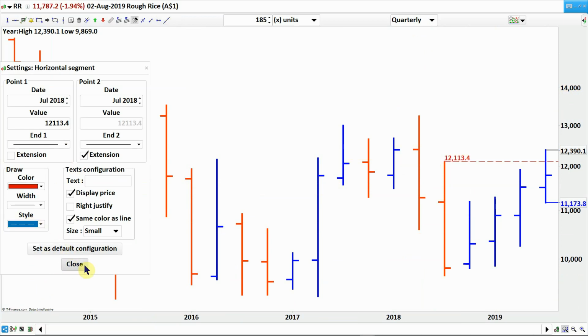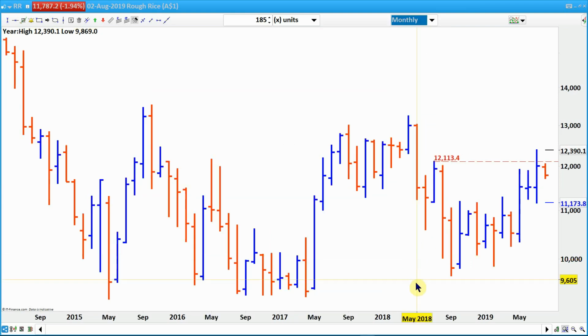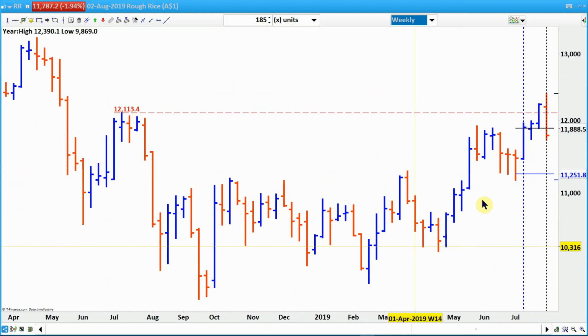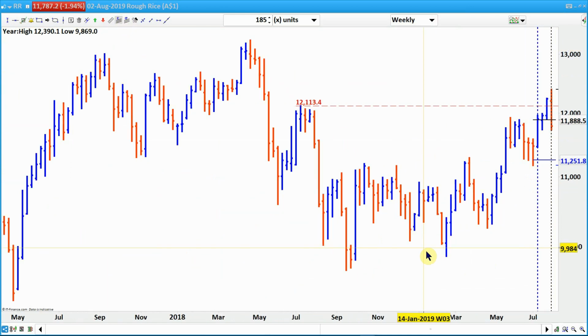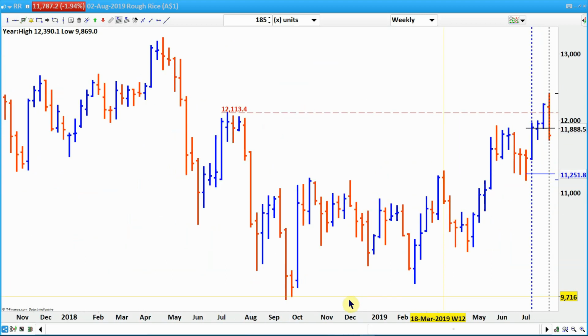Quarterly will make it dash dash. We go monthly, the resistance is still there, it did not close above, and it's coming down. That's why I said at the beginning that it's a possible short. Go to weekly, and the weekly bar has closed below this bullish bar. So this is the first impending signal of a downtrend starting.